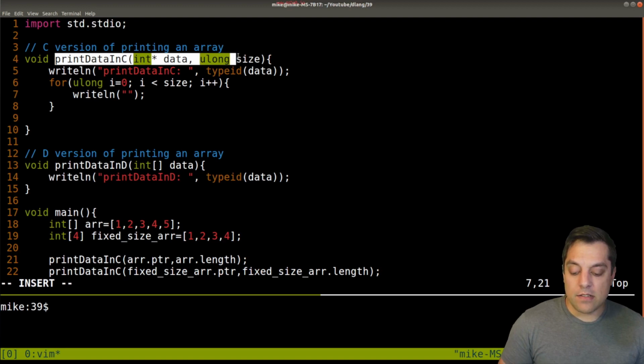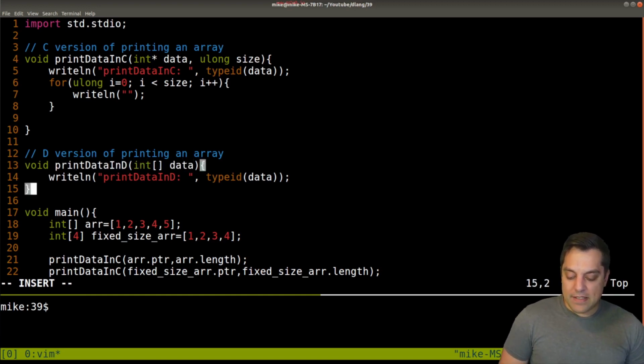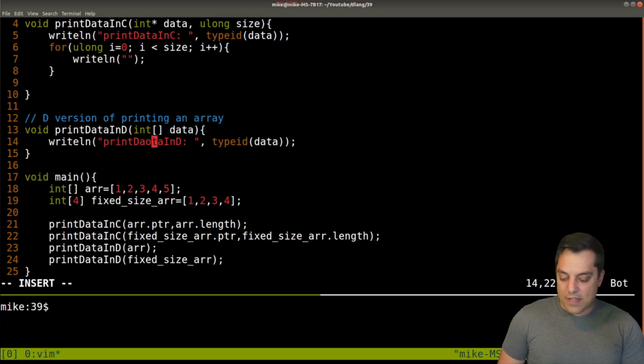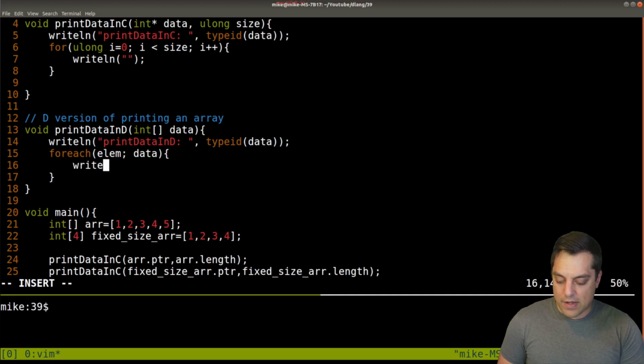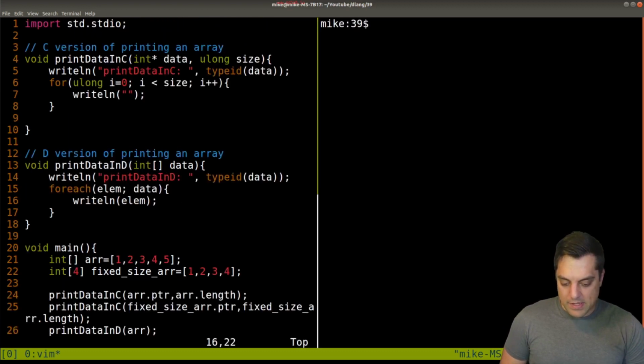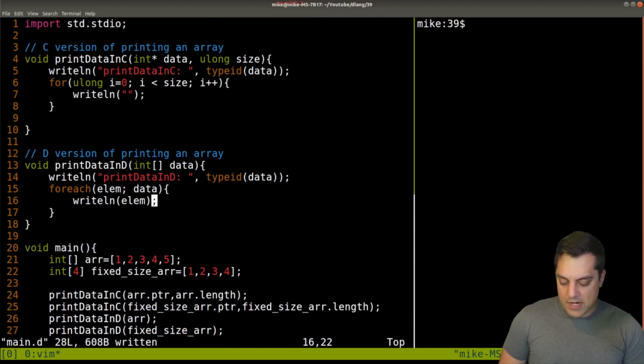Again, we can either do the sort of old C style way, or oftentimes we can convert different functions if we need to create an interface in D here. So anyway, this is the idea. Let's go ahead and just finish this function off here for each. Let's just go ahead and say each element in our data, and let's go ahead and write it out here. And let's move things around just a little bit here. Make sure I save. Let me go ahead and give this a run.